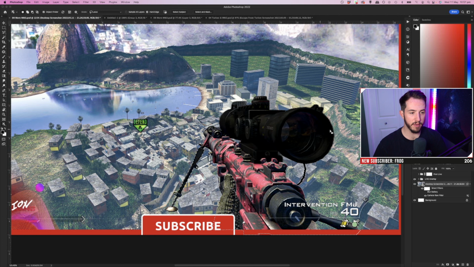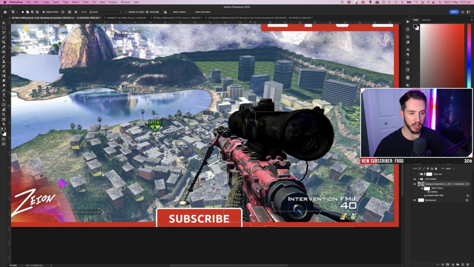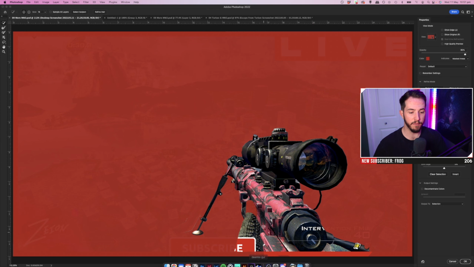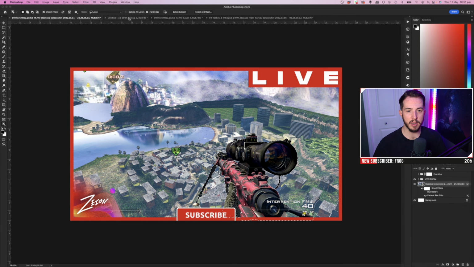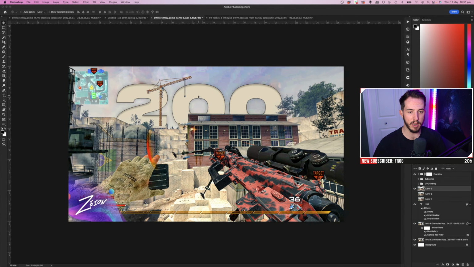And then after I've roughly selected it with the object selection tool, what I'll do is I'll go selected mask, because then it actually cuts it out fully and you can see what you're looking at. And to be honest, I could clean up some of this a little bit, but if I just really wanted a quick way of cutting this out and then putting some text behind it, I'm going to go back to my other thumbnail here where I had some text. I'm just going to quickly grab this as an example.